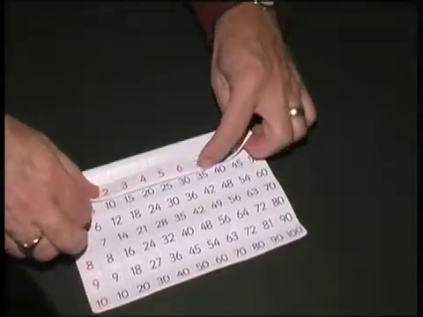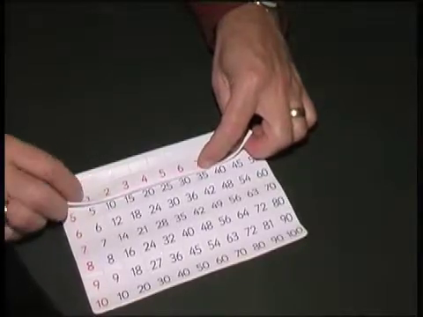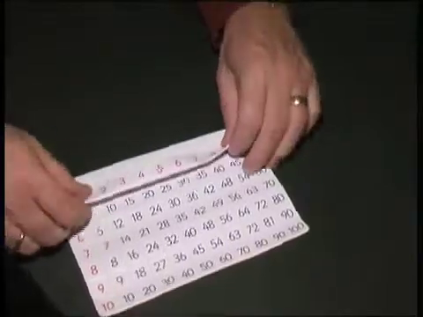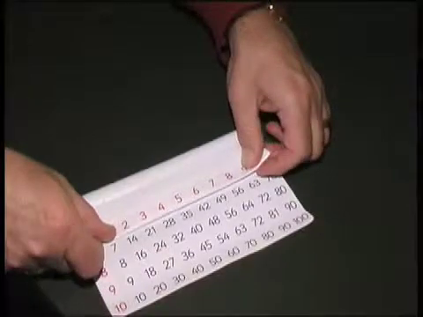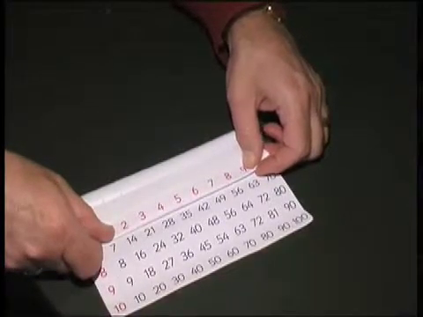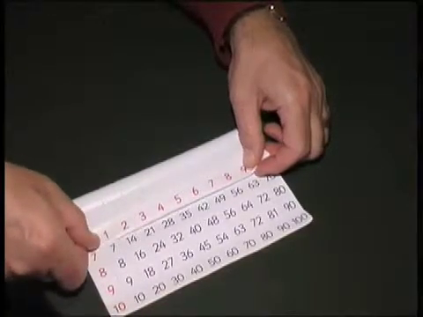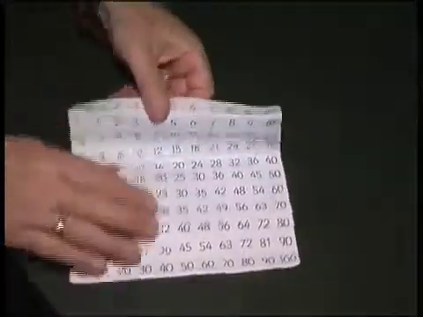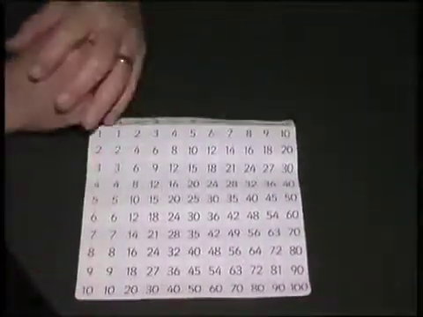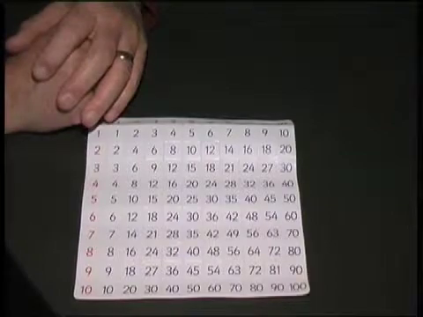5 over 25, or 2 over 10, is 1 fifth. If we move it down further, 6 over 42, 8 over 56, then 1 seventh. And this shows children the relationship of how you can reduce high number fractions to the lowest level.